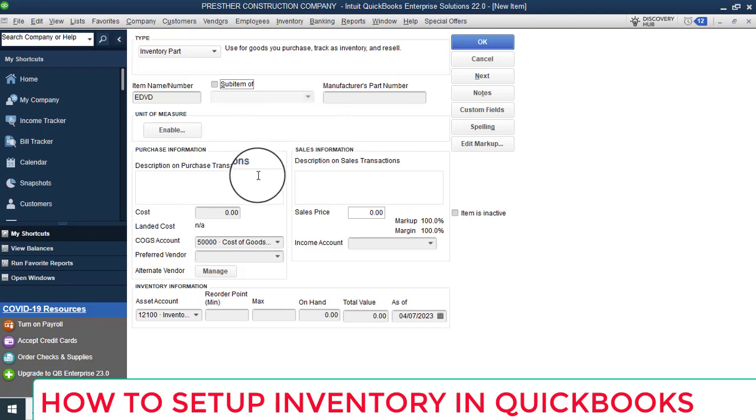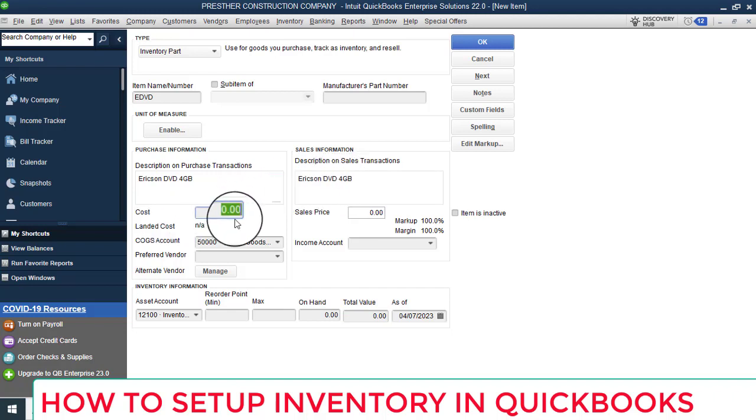After I've done that, if it is a vehicle part, I will enter the part number here. So this is not. Now I come here and enter under the description the full name, which is Edison DVD, 4 gigabytes. Okay, after I have written this under the description on purchase, I press my tab key. The tab key will take me to the sales information, and it will display the Edison DVD 4 gig again on sales.